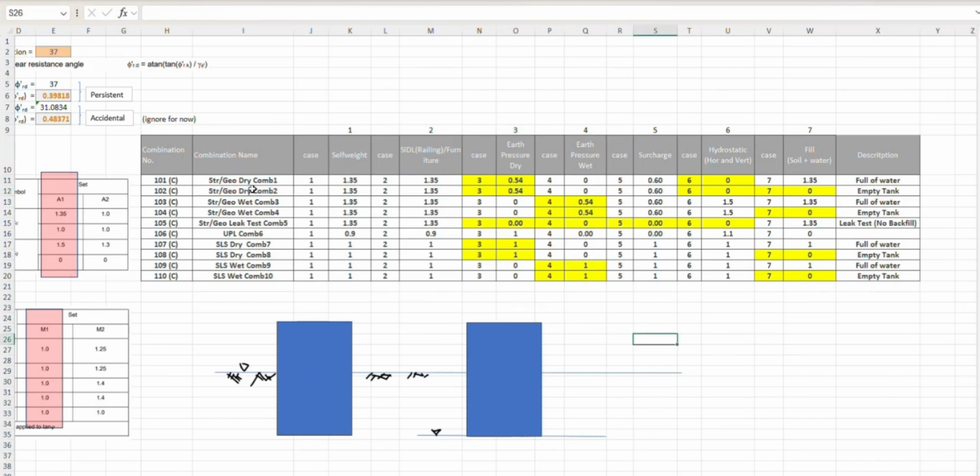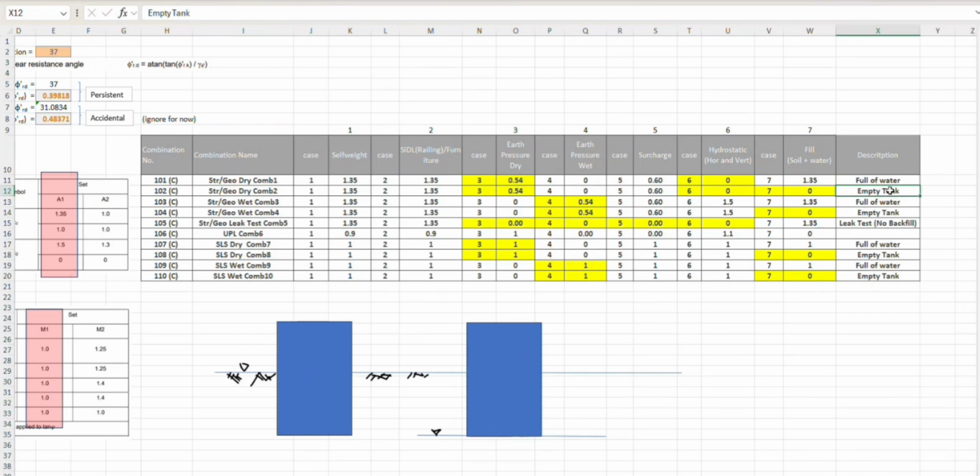All right, and under these different combinations, I still have some different cases in them. For example, the first dry combination is full of water. In other words, the PST tank is full of water, but it's dry. The other one is empty tank.